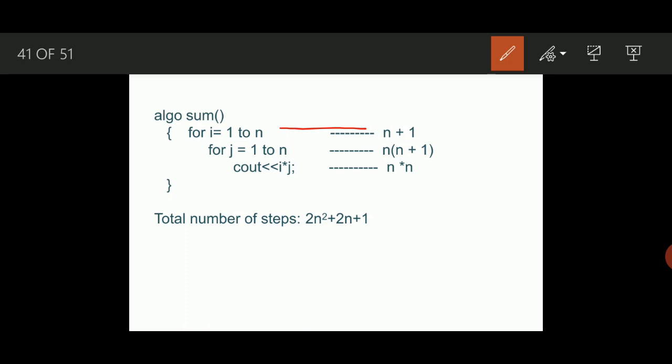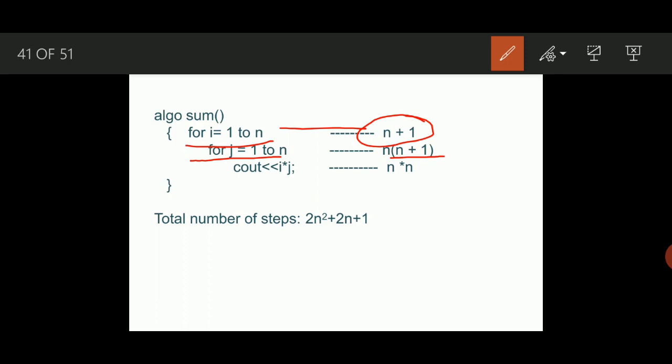First, this is the for loop, the outer for loop. At what time will it terminate? It goes from 1 to n times, and it will terminate at one step extra, so n plus 1. So this is n plus 1 time, and this is the inner loop.